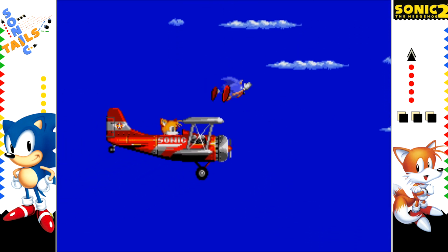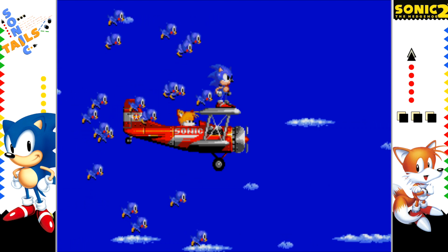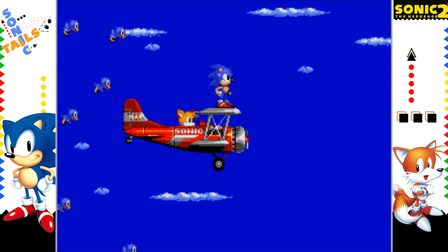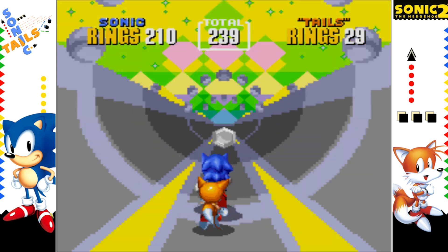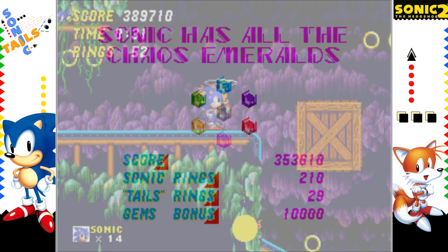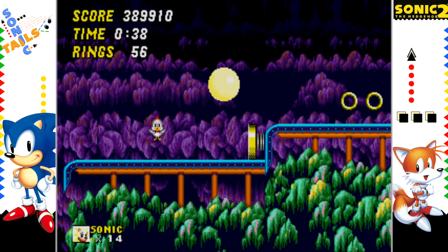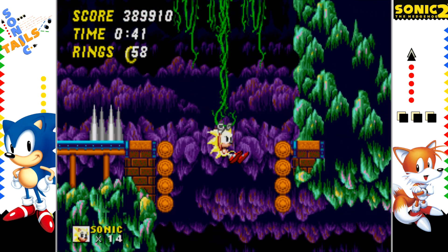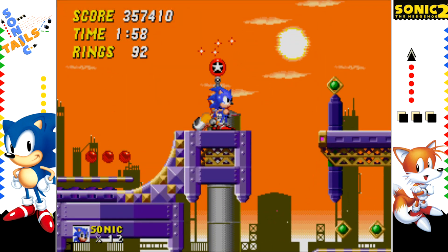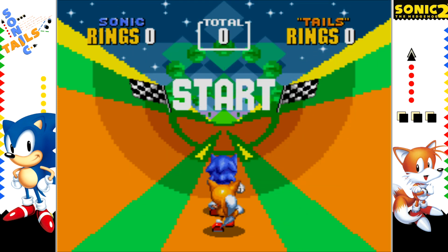Another addition is how the Chaos Emeralds work. In the original game they were used to unlock the best ending, and they unlock a different ending here too — though the regular ending feels thematically better. More importantly, if you collect all seven Chaos Emeralds you unlock the ability to transform into Super Sonic: a golden yellow form that moves faster, jumps higher, and is invulnerable to all damage aside from losing air and being crushed. It's a fantastic reward for clearing all the special stages. Accessing the special stages is better executed this time since you just need to carry 50 rings and hit one of the many level checkpoints in each zone act.